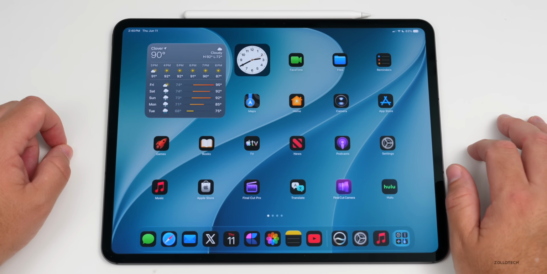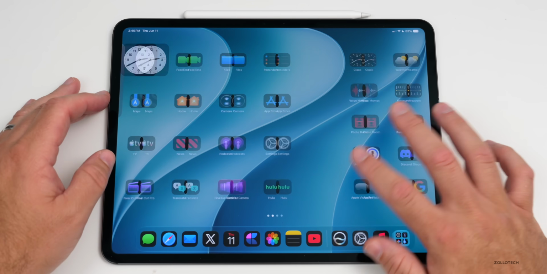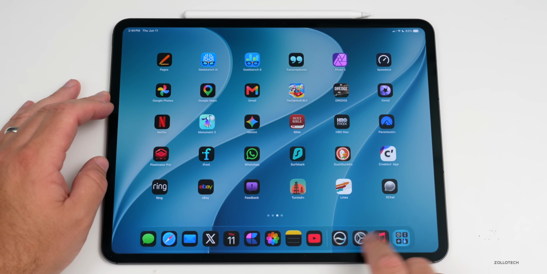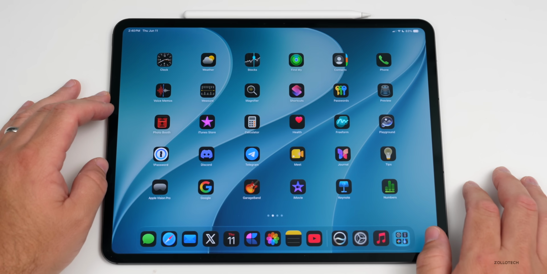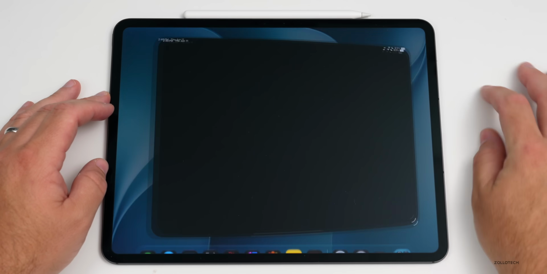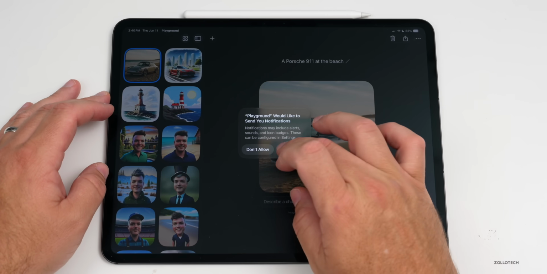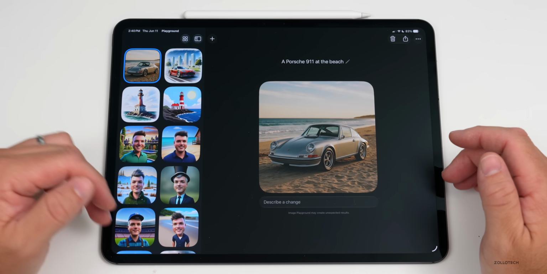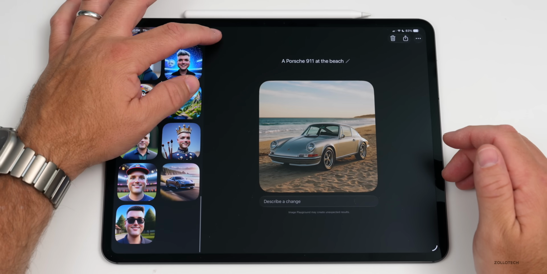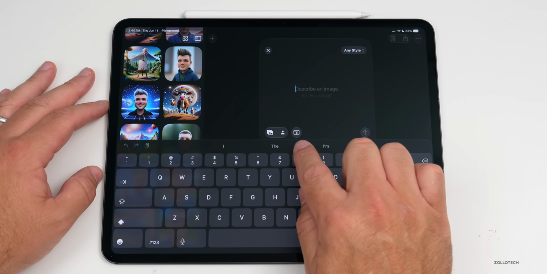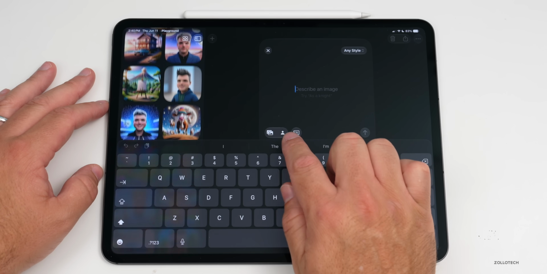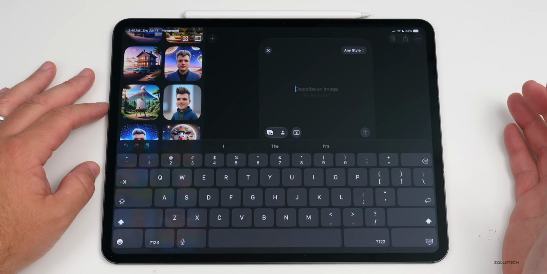Now, in addition to this, we have some other changes throughout, things such as Image Playground. That has a new icon as well. So I think I passed it here. Let me find it. If we go into Image Playground, we can now generate different things. So this is something I generated a long time ago, but if we go into maybe generate something new, we have the option for a wallpaper, a contact poster, or an image that's higher resolution now.